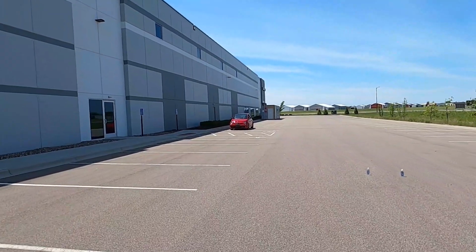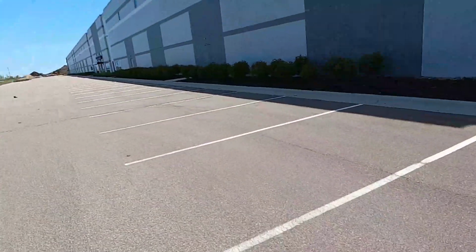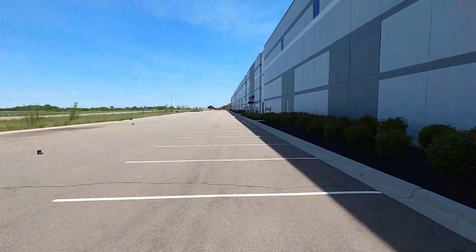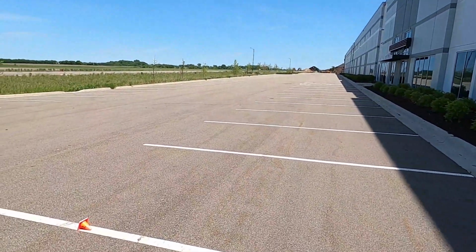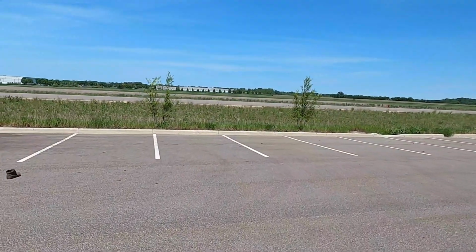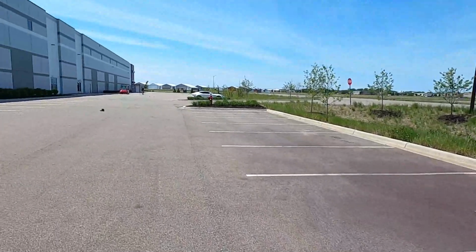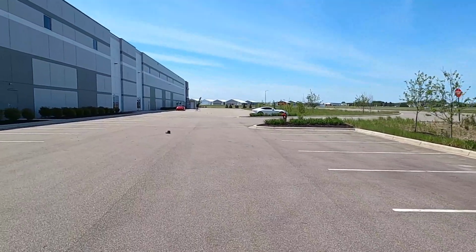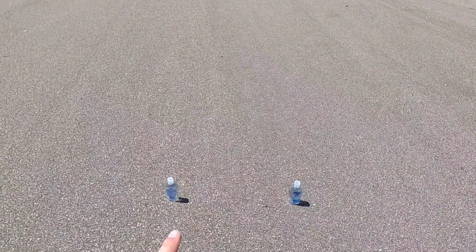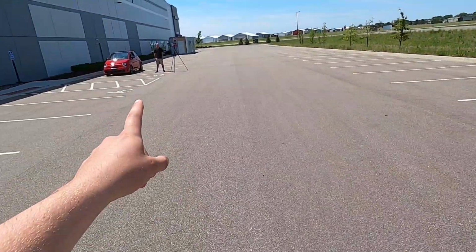All right, let's quick walk the course. So this is what we got. We start at the handicap parking spot. We accelerate. We go down to the mini cone down here. Let's take a walk. We stay on the right side of this cone. We wrap around. We stay on the right side of the dirty shoe. We wrap around this way. Then we will stay on the left side of this dirty shoe. Then we have to stop before we hit the hand sanitizer, and we have to avoid the F-type at all costs. Got that, Todd? Yep, got it.